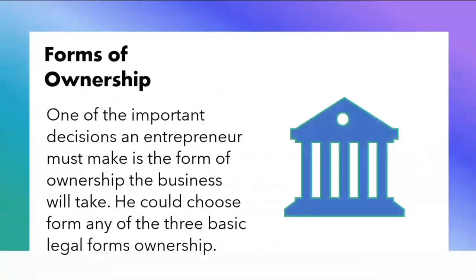Next is forms of ownership. One of the important decisions an entrepreneur must make is the form of ownership the business will take. He could choose any of the three basic legal forms of ownership. So relevant na ito, partially na-discuss na ito sa inyong organization and management subject. So kung natatandaan pa ninyo, ano-ano nga ba yung three forms of ownership?